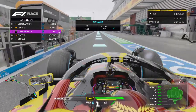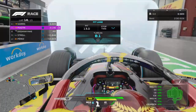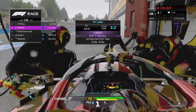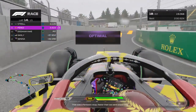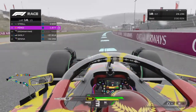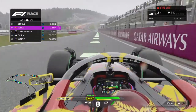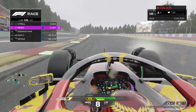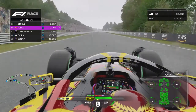I give up with this. Lamphy, what's wrong, mate? Did I say something? Okay, Oscar set the fastest lap. Perez is... We're down to P... Oh my god. I want to say something, but... That's it! Let's see how much pace we get this lap then. We've thrown away a race win, but we're in the points, which is not ideal. And we're already sliding. I told you we should have stayed on the full wets, but we're already up to Perez.